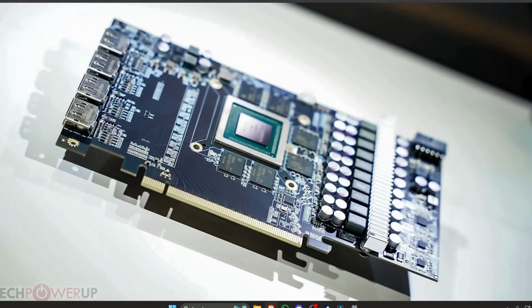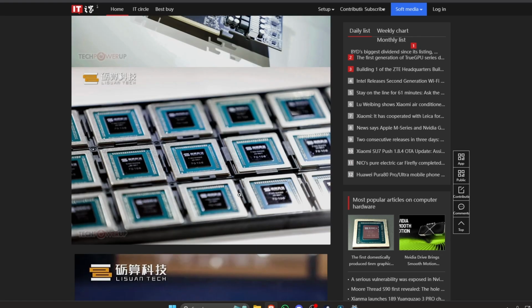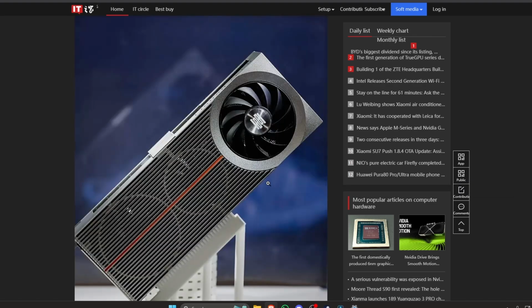Look at the PCB, of course. We already have plenty of information, and now they also showcase the PCB and the GPU itself. So yeah, this is pretty much great. And of course the die, so no doubt that this is going to be a very competitive GPU. Question is, will this GPU be available outside of China? I don't think so, at least for now, because they want to develop further, at least for the Chinese market. They might be able to deliver, but yeah, the game is running, as we've seen multiple games, not just Black Myth Wukong. There are many other games running, so that would suggest that this is a very much ready GPU. But I'm a little bit skeptical about the drivers, but again, that takes time, so we'll see.